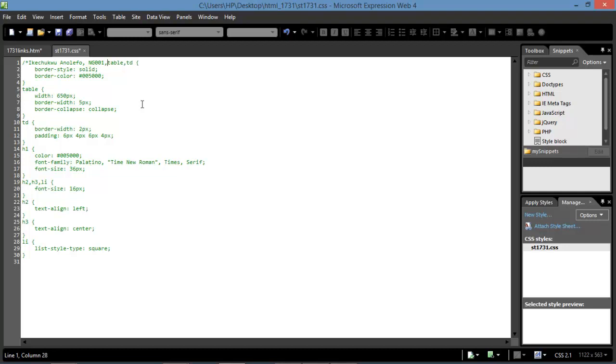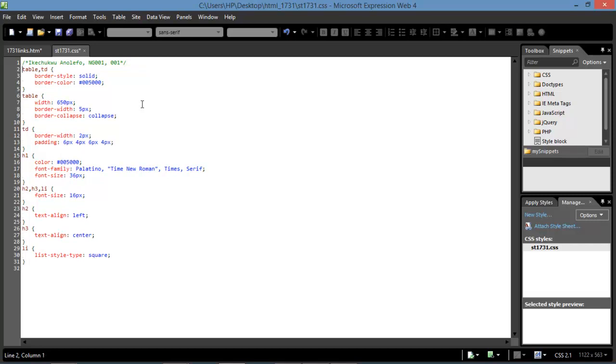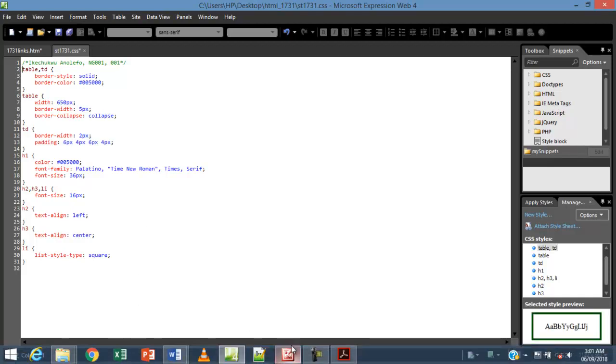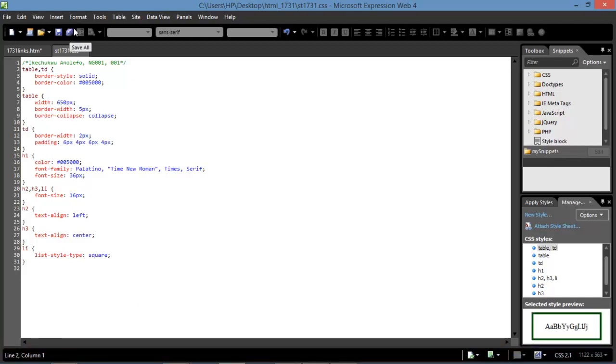Then I have my candidate number right here, and then I close that with this, and that's how you add a comment in CSS. So I have to save that.